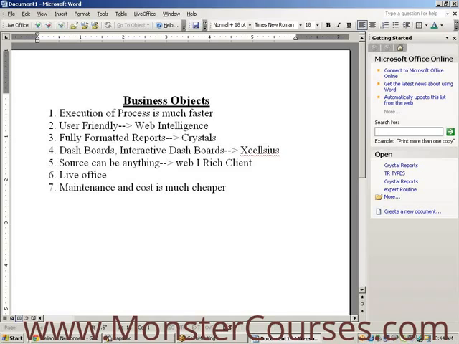For any BWBI implementation, the useful flavors are BWBI, Crystal, Excel sheets, and one designer called Universe. This is the main area in Business Objects. Based on these advantages, nowadays along with Business Explorer, we are using Business Objects for generating the reports. This is the basic information about Business Objects.